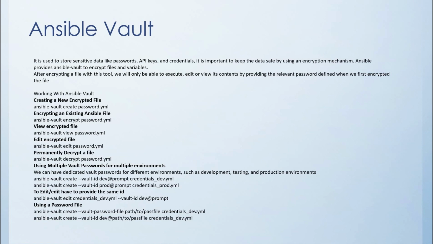Okay, guys. So let's start the examples. The first example is creating an encrypted file. We will create an encrypted file, set the password, and then we will add all the credentials.